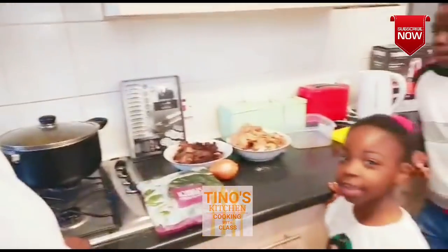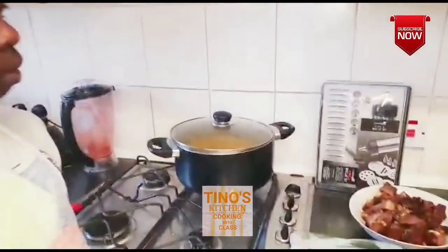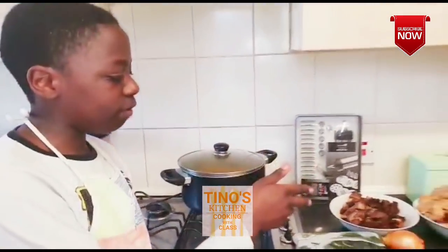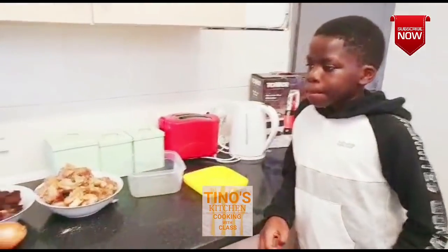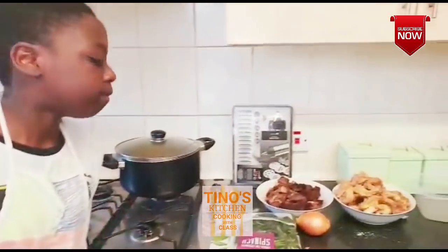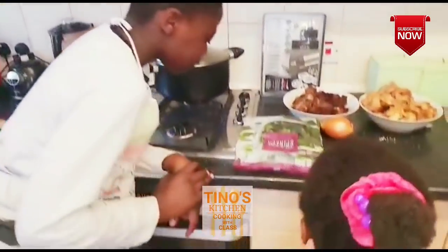We're gonna be waiting a little bit for the soup to get ready, but it'll be ready before you guys know it. So when the soup is ready, we're gonna be adding the beef and the boiled chicken. The reason why we're gonna put these first before the spinach is that we need to wait for this to be cooked on the inside. And then after we'll add the spinach for maybe 3 to 5 minutes.